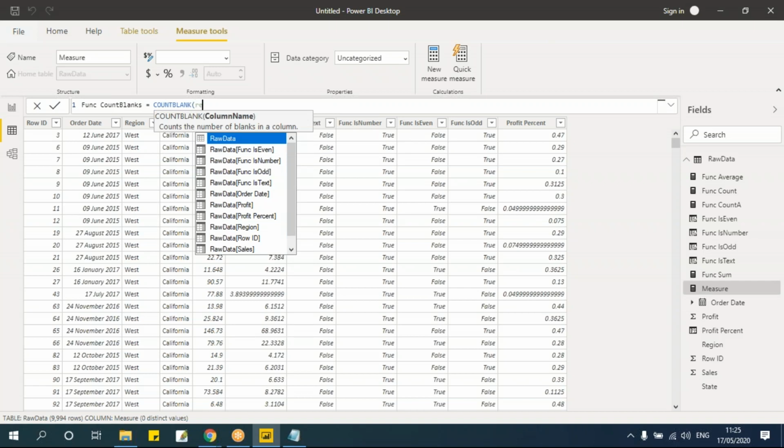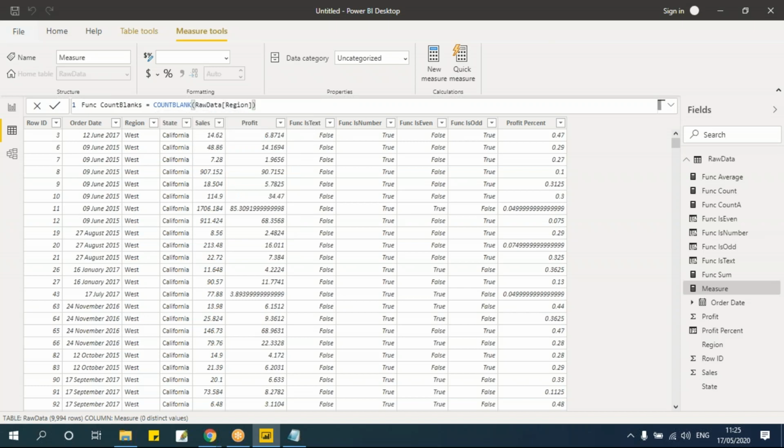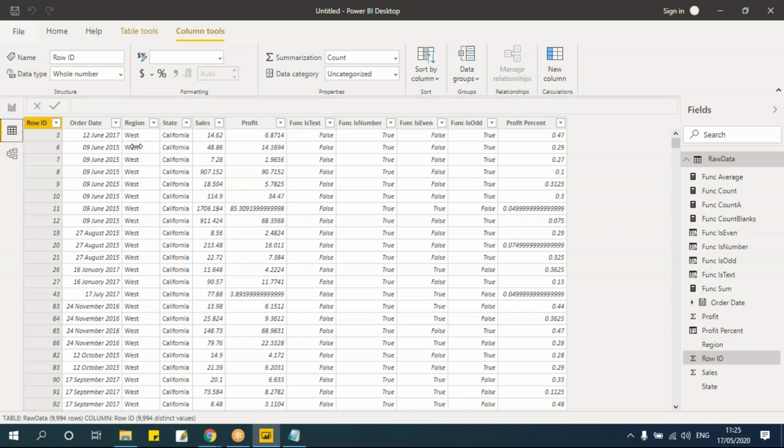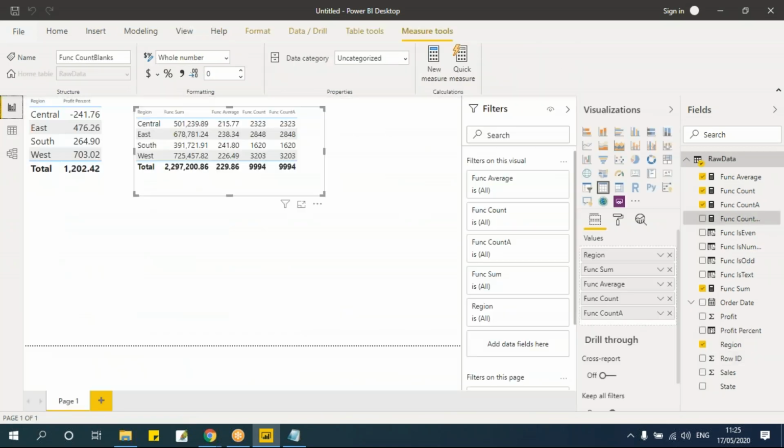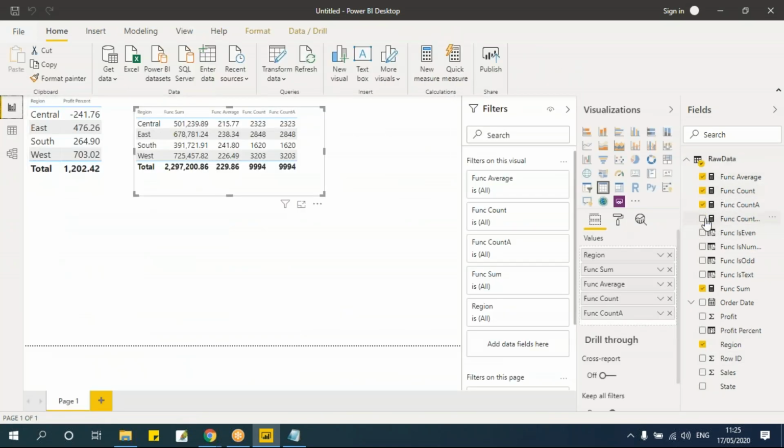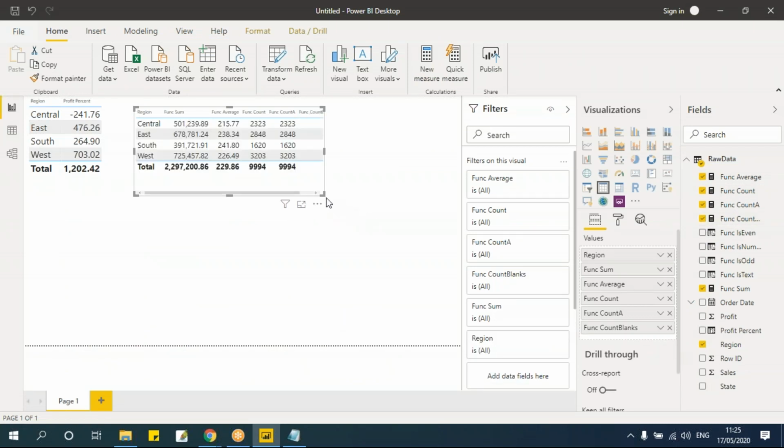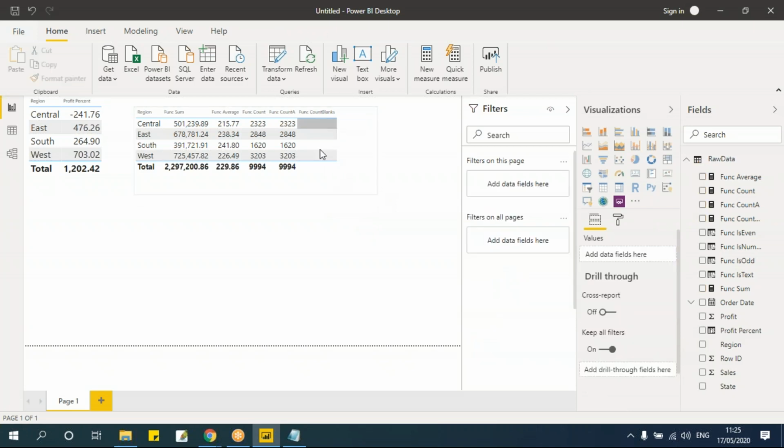Same, take it as region and press enter. Let's go and check this. COUNTBLANK, let me click on this. See, I'm not getting any values. That means it is 0. So there are no blanks here, right?